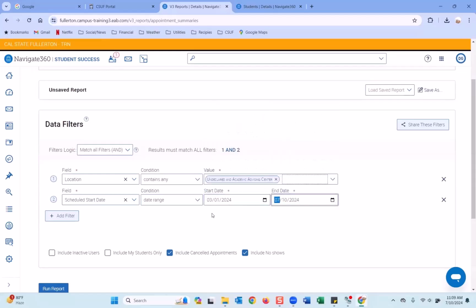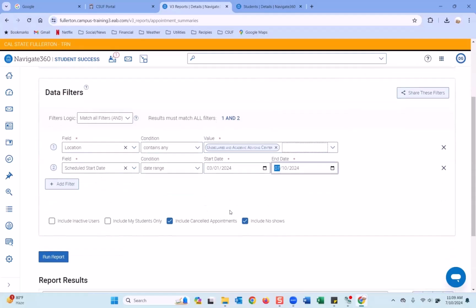I'm going to try to do the same date range as I did before. I'm going to include canceled and no shows. I'll also include these just in case.